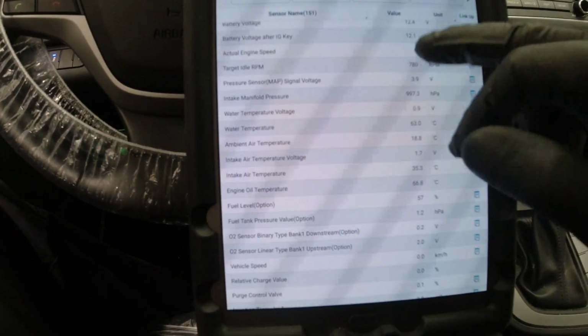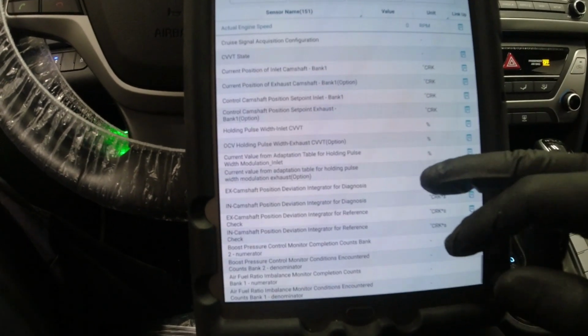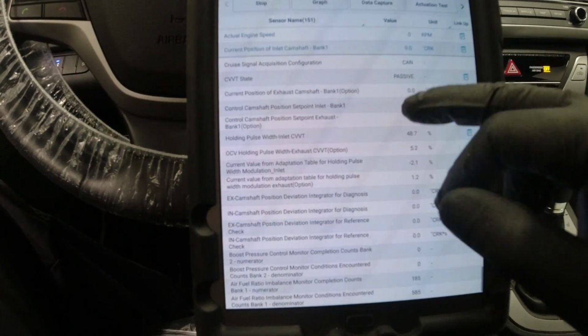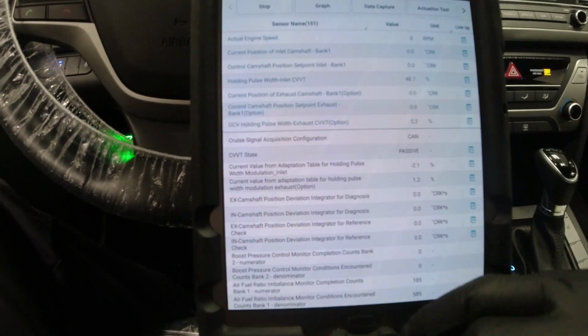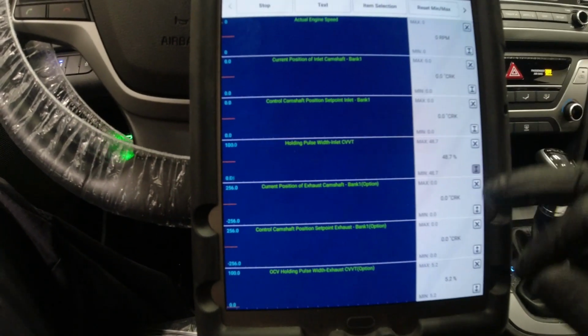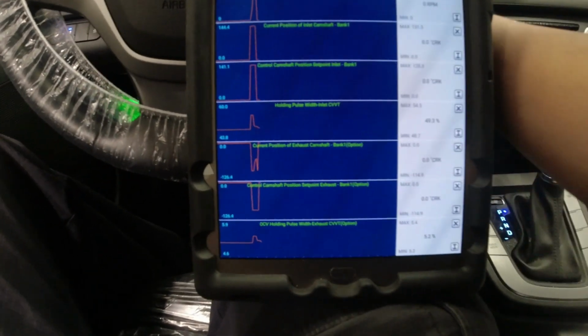RPM. Oh, go intake set point. Okay, graph. And let's start the vehicle. What?